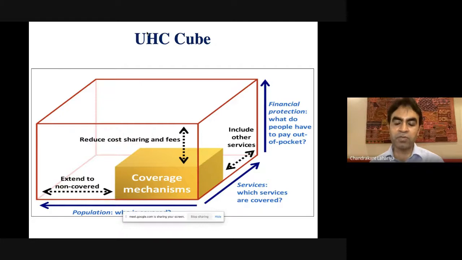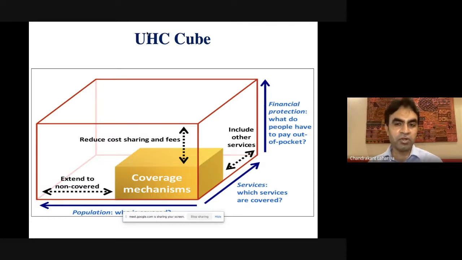The health services for diabetic, hypertensive are usually not available. So the idea should be identifying those services which are not available and then strengthening or improving government service facilities to deliver those services. So move in that direction, fill that box so that all services people need are available. The third dimension is that while accessing healthcare services, people should not be falling into poverty.